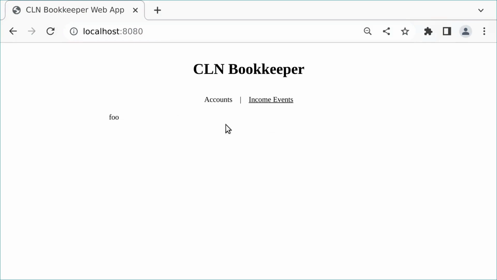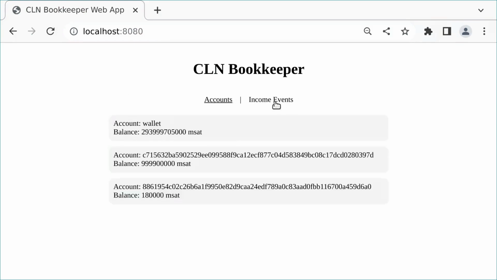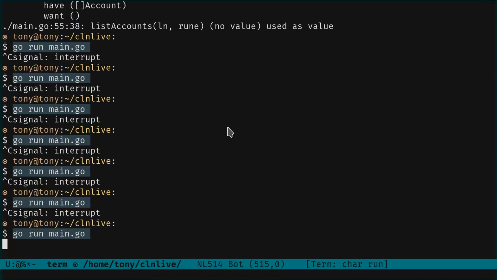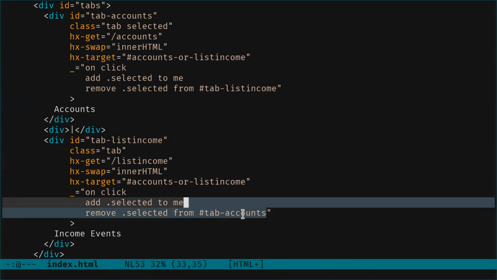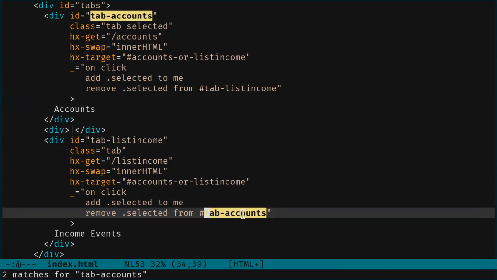Okay, I don't know why the first go didn't work, but it seems to work now. But it's better to not change anything, because we really are saying what we mean. So we want to remove selected from tab account, this one when we click here, and also when we click here with HTMX.